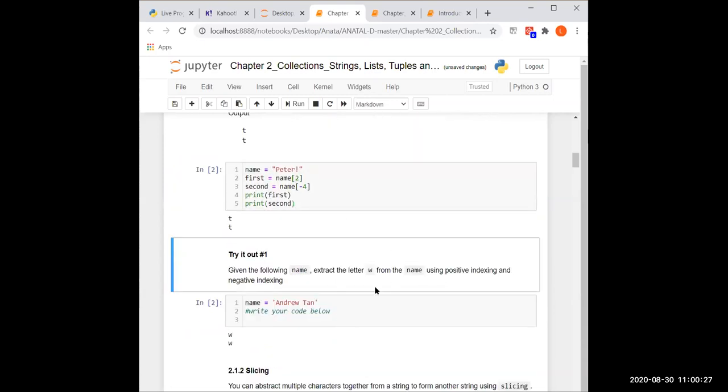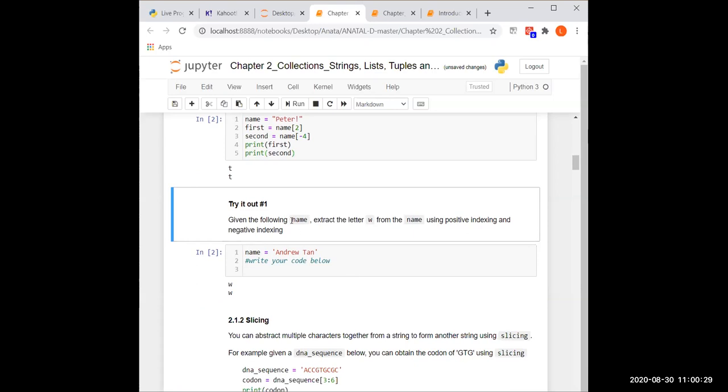So let's try this example. Given the following name, Andrew Tan, if you want to extract W from the name, positive indexing will be 0, 1, 2, 3, 4, 5.